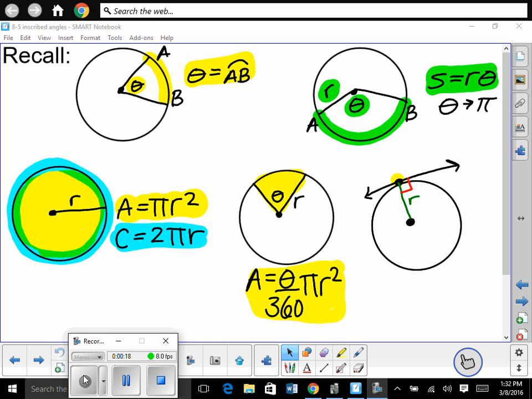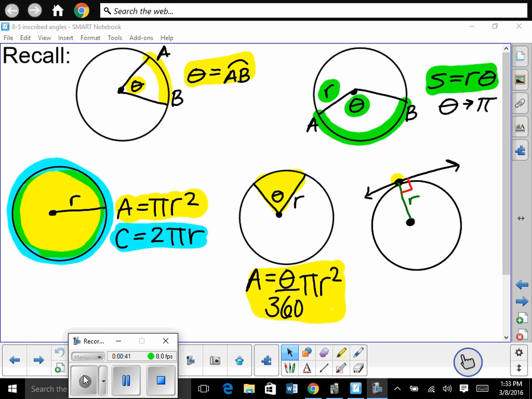Then we learned to find the physical length of an arc, instead of just the measure of the arc, the physical distance. It's radius times theta, where theta would be in radians, right? So we take it in degrees, change it to radians, so it's a physical distance, then times by the radius. Radius times theta, correct? Then we learned how to find the area of a full circle. It's pi r squared. I'll fill it all in. Circumference is 2 pi r. Circumference is the physical distance of the full outside, right?